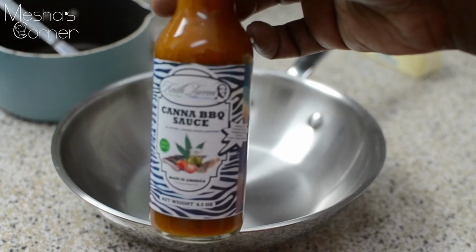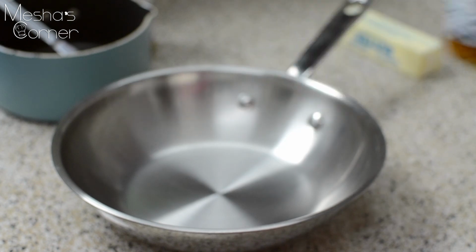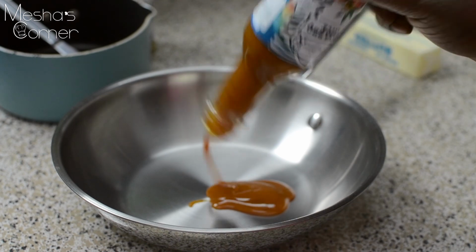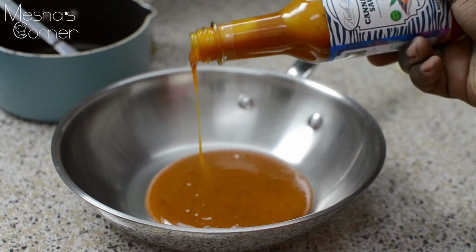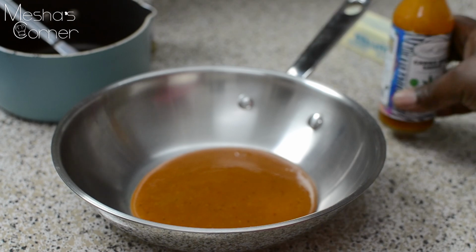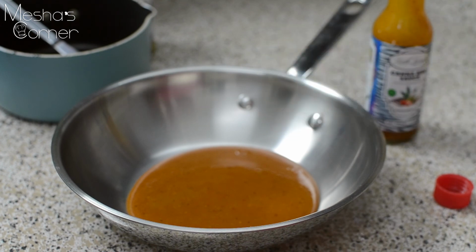Alright you guys, so this is a 4.5 ounce bottle, and this is what it looks like. As with all sauces, you guys know I always add a little butter to give it some shine. This thing smells amazing. I wish y'all could smell this as soon as I open the bottle. But anyway, you're going to put that down in there, and then I'm going to add a couple pieces of butter. And that's going to be the sauce for half of my ribs.